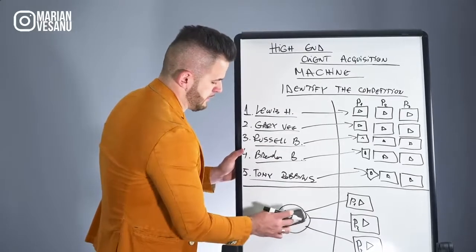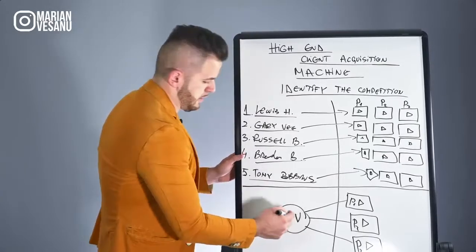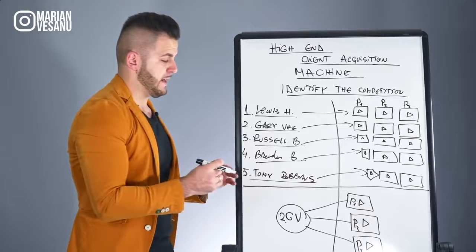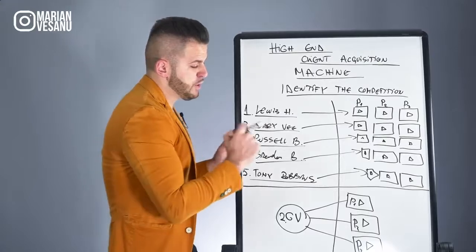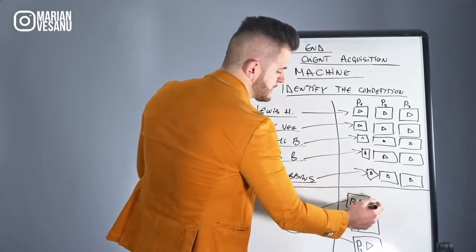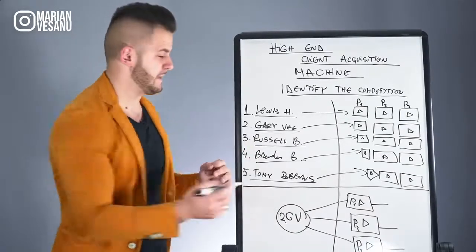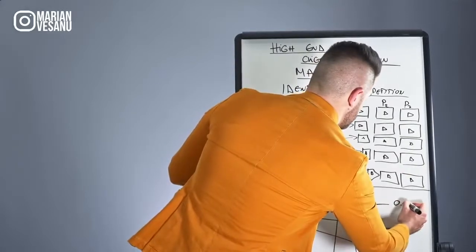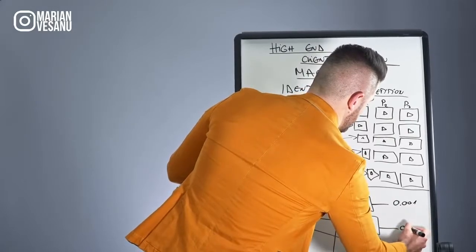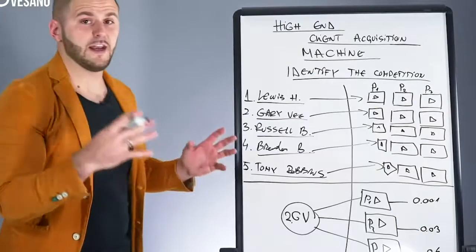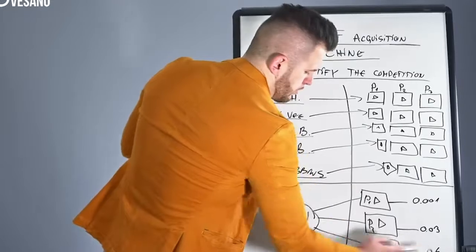You test 1, all right, cool. Then you'll do audience 2, Gary Vee. Audience 3, you show them those videos, but you show them in separate ads. And the reason for that is you'll understand based on metrics who is the audience that resonates the most with your content. And the way to do that is, of course, you'll get like 0.001 cost per view. You'll get 0.03.